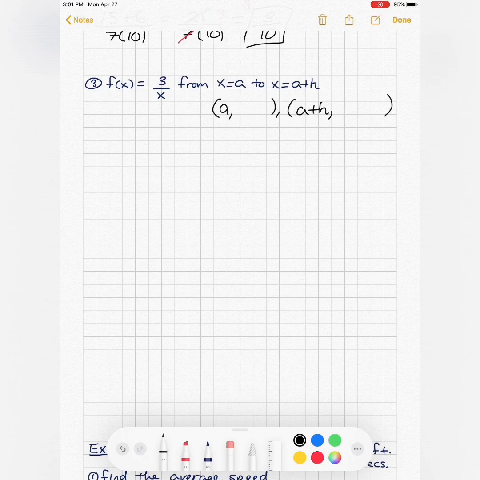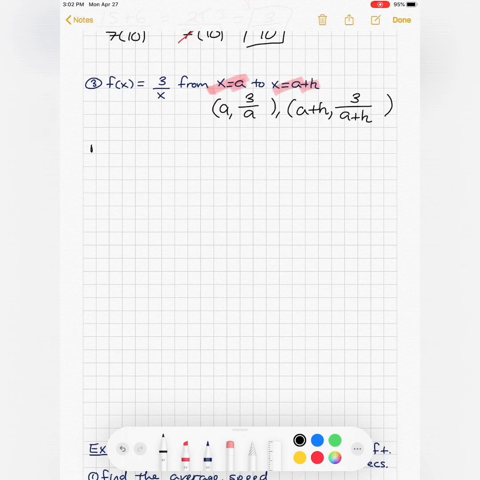So why would I want to do this? Well, this calculation where I'm using A and A plus H is actually an important calculation for calculus. At the end of this class, we're going to talk about the difference quotient and the definition of the derivative. You're going to see this calculation again, where we're looking between A and A plus H. For now, we'll just do the algebra, but you will see this again, and we'll look at the interpretation later on.